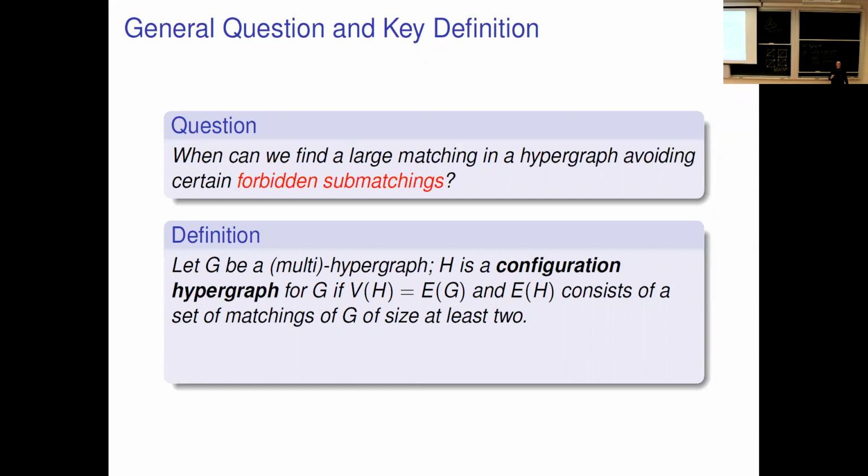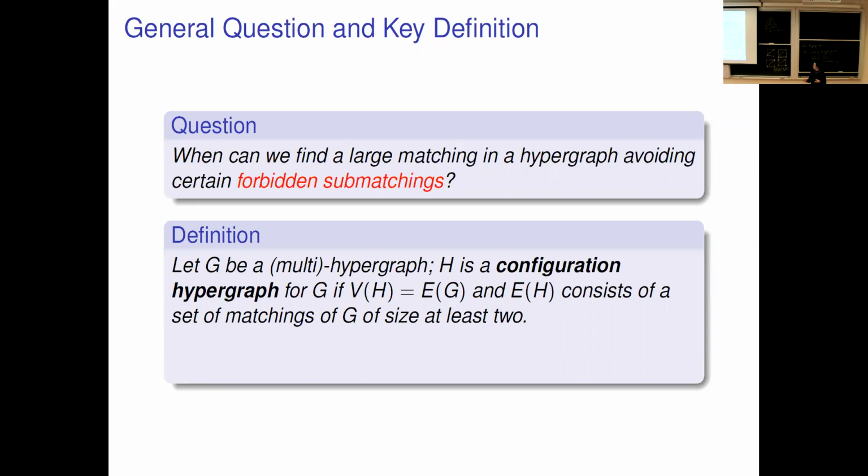For technical reasons, I'm not going to care about the empty matching, and I'm not going to care about matchings consisting of just one edge. So we're going to assume our matchings are interesting and have size at least 2. This is what I'm going to call our configuration hypergraph.